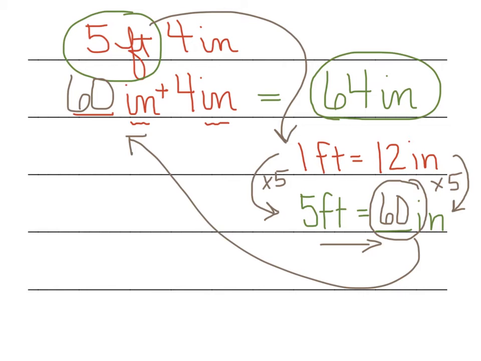Now, these right here and right here, don't normally circle them. I just circled them so you could see where I was moving them. But make sure your answer is circled. The other thing you have to do is make sure you bring this amount down, because if you just put in 60 inches, then you would be wrong. So we'll do a couple problems together, but then we'll look at it again in class once more before work time.